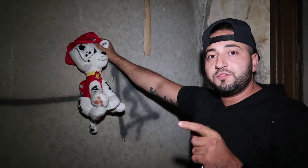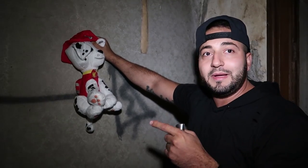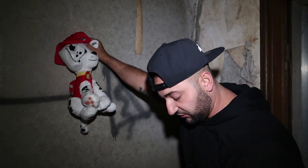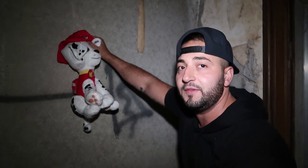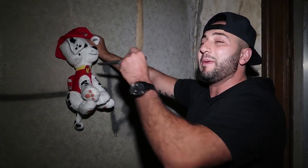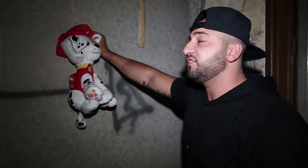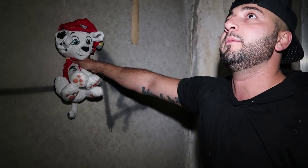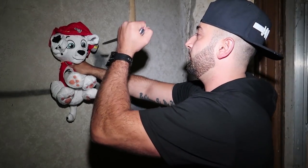Now, naturally, you're supposed to throw him in a bath water tub and just leave the doll in the tub, but I'm not gonna do that. I heard you can actually just dump water on top of the thing, because I don't have a tub in this haunted house. What I'm gonna do is I'm gonna stab him, hang him here to the wall. This is me showing Tom who's boss in his own house, so hopefully Tom doesn't really get mad. Tom, you hear me, piece of shit? All right, 3, 2.